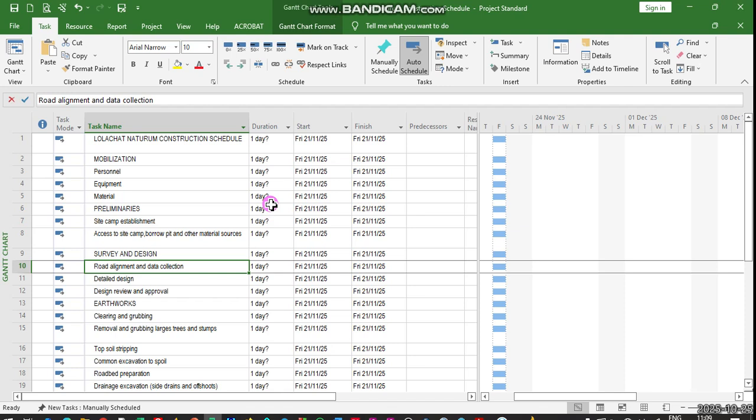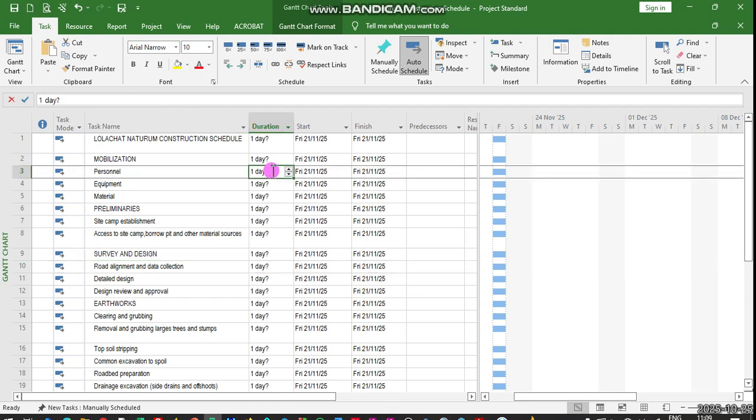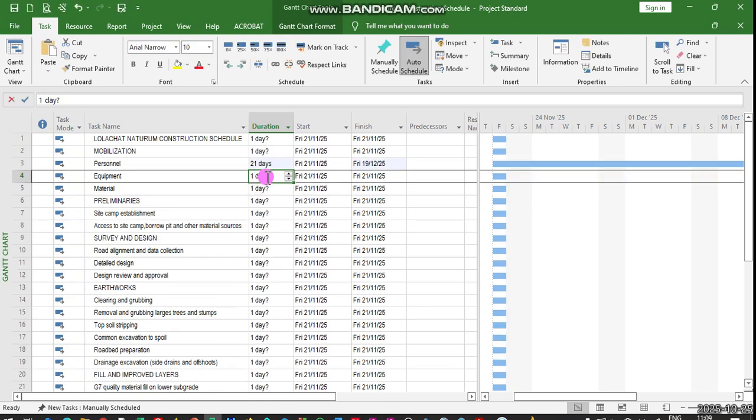unforeseen circumstances. Example, here we can take this like 21 days, including the buffers. And equipment, we can take it like 30 days. There are two options here.